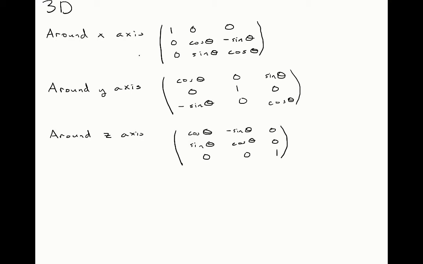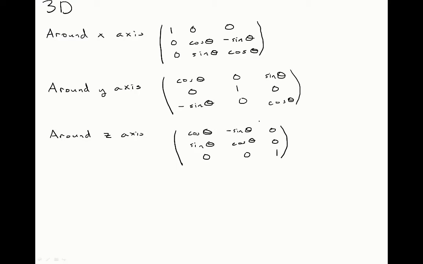So what you can see is that we have the 2D rotation matrix in part of it, and then we have the identity matrix in the part for the axis of rotation. So the part of your vector that's along the axis of rotation isn't going to change, but the other parts of your vector are going to change. Another thing to be careful of is when you're rotating around the y-axis, the negative sign that goes on your sine is in a different position than for x and z. And if you just try this out for a few examples, you can see that that needs to be the case, but it's an easy place to make a mistake.